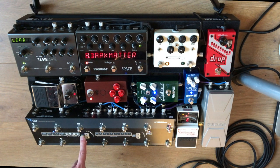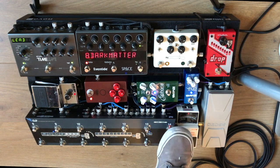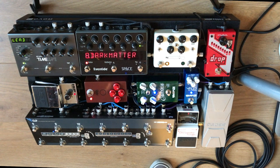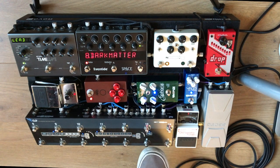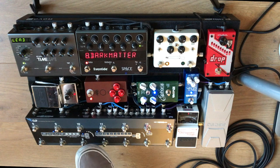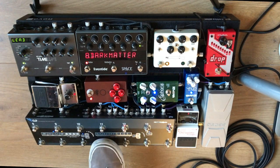So if I turn that back off again, it means if I've got loads of reverb and delay going mental, I can just have that as a safety thing and it'll just cut the amp silent. And then I can reset the pedal if it's having a bit of a nightmare. But on here, number 13 here, this is the reverb pedal, number 10, which is at the end of the chain. And number 12, that's bringing in my delay there.